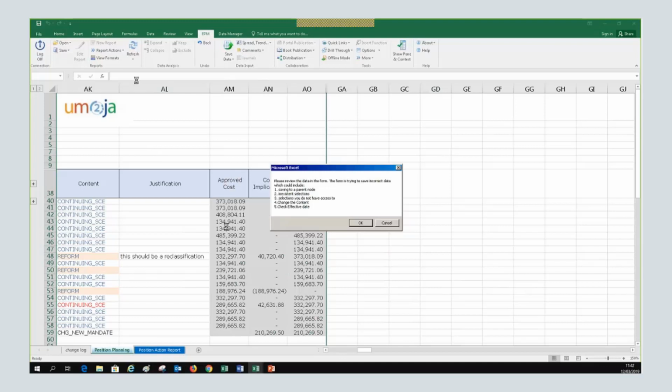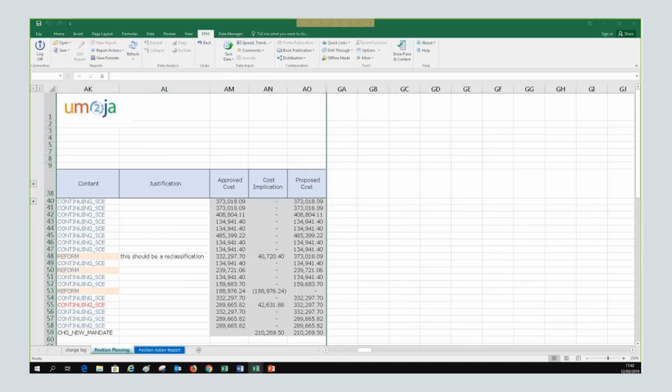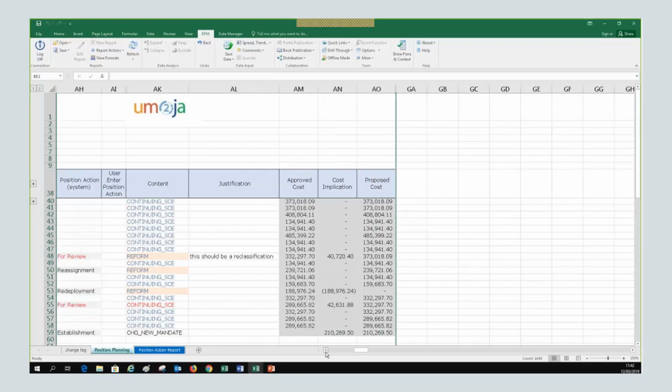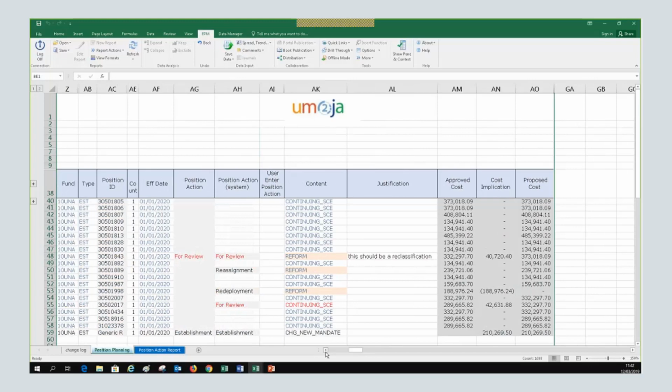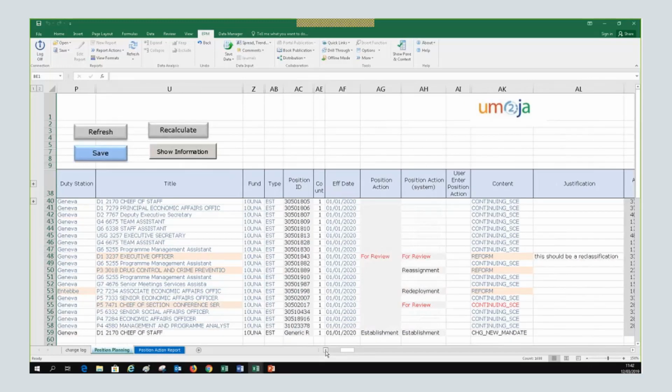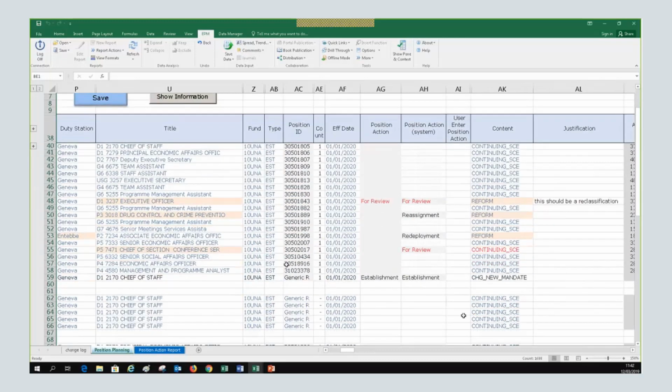Now it's complaining because it doesn't let me save, right? Because I have a red message here that I have to amend. Refresh is basically getting data from the system. So it's refreshing your spreadsheet, what you have in front of you. Once you do changes, you have to click on save. If you don't save, next time that you click refresh, you will get again from the system the original picture. So let me continue with the rest of the changes that I want to do in this demo, and then I will click on save. For now, I think I did one reassignment and one redeployment, right?